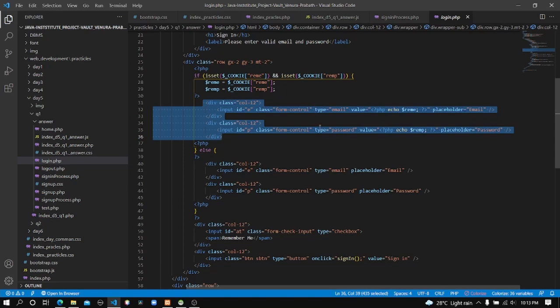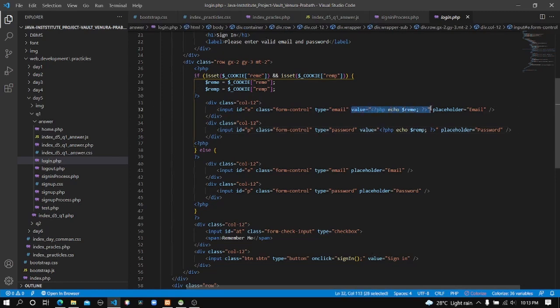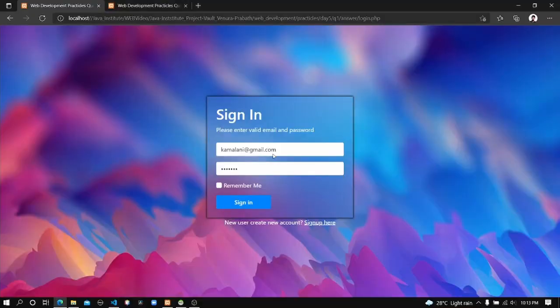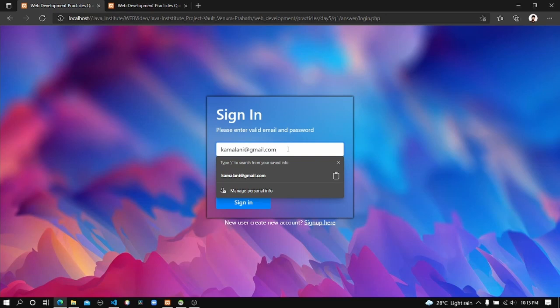if these two fields are created, you can see in the input field there's an added attribute called value, and I use that attribute to set the value of the REME variable as the value. When we set a value in this input field, it will show this email like in this website, and also the password will be set as the value.